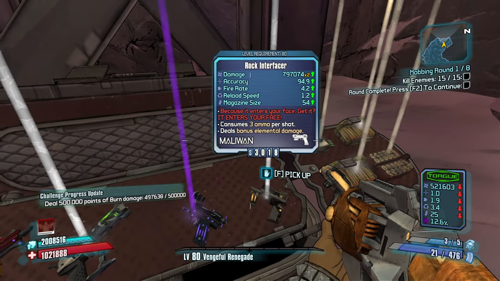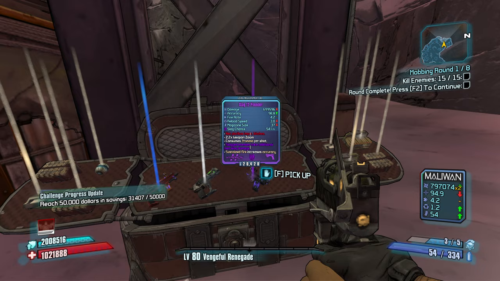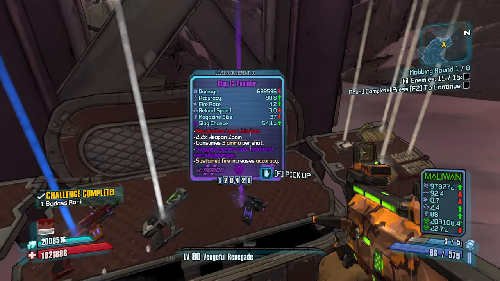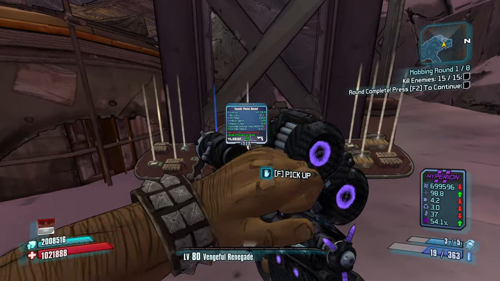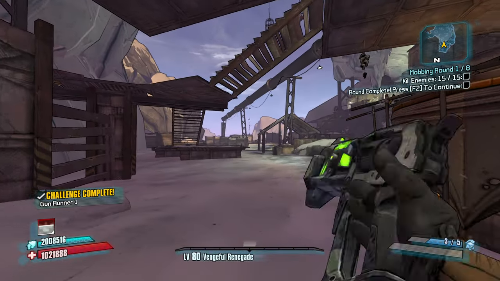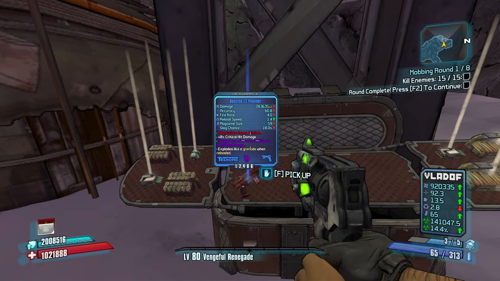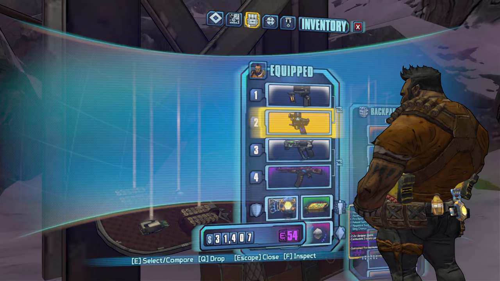Okay, this rock interfacer is 794,000 damage times 2. It'll actually be good. And it doesn't scream at me when I fire it. 12 pounder? That could be decent. This gun can go. The pocket rocket. 920,000 damage times 13, or with 13 fire rate. That's gonna be really high damage, actually. Does it have any other bonuses on it?